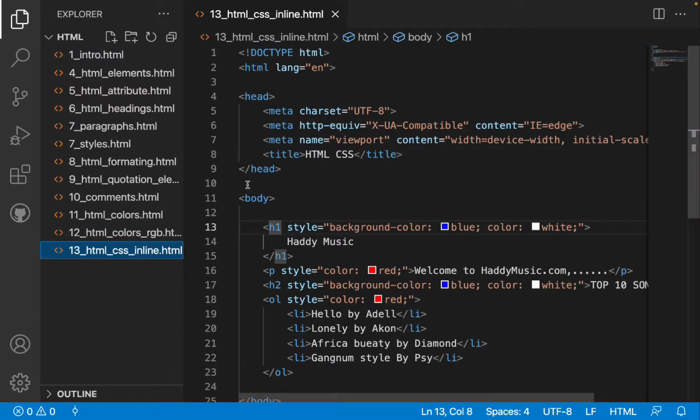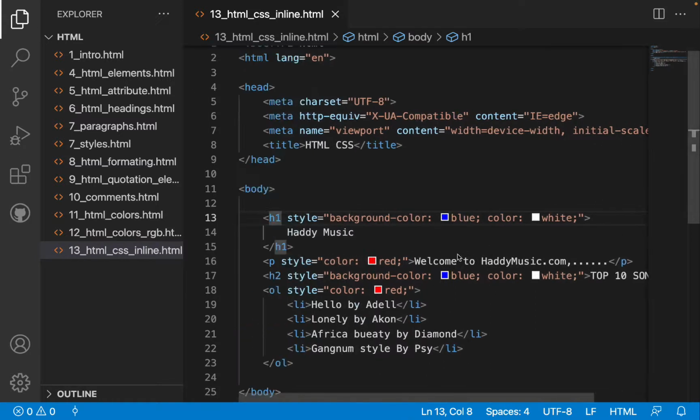But we remember we said we have three types. The first one is inline, the second one is internal, and another one is external CSS. So that is how we write inline. But this one has a problem that you have not realized. What is the problem? We are repeating ourselves. Can you see? I am repeating myself.